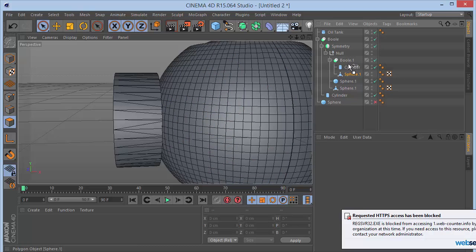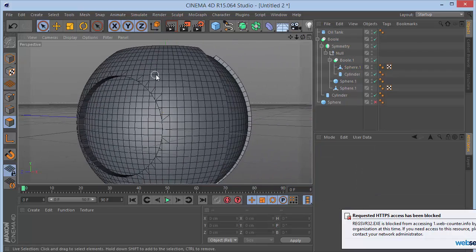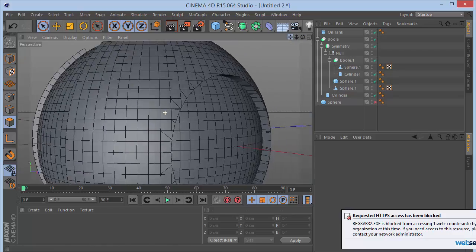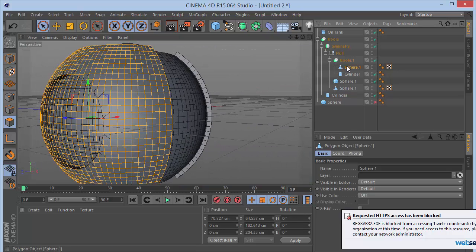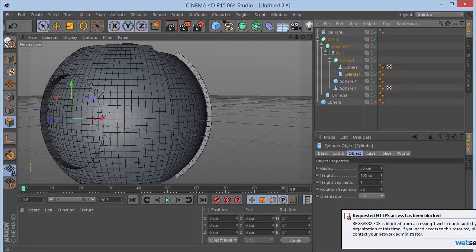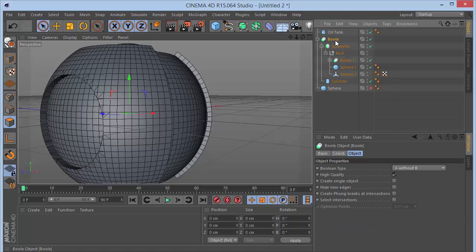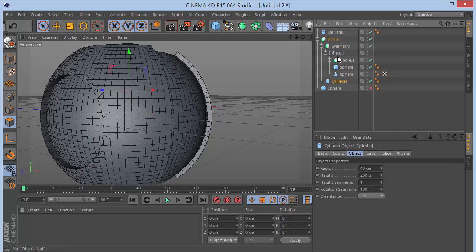Okay, so now you get my point. Now we have a cut over here, and then we have a cut over here on the side. What I did is I took this sphere and cut it with this, and then I symmetried that. This bool cuts this and this, and inside the symmetry this bool cuts this and this. Okay, great.